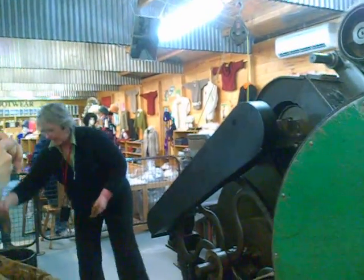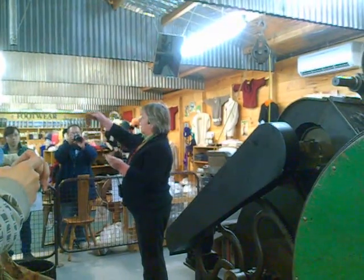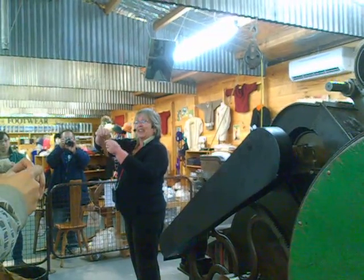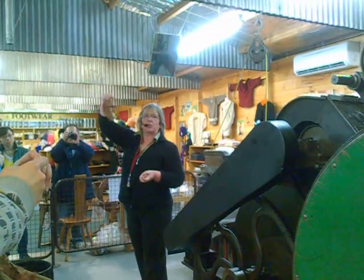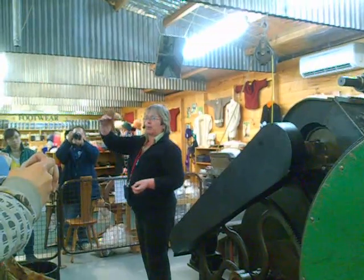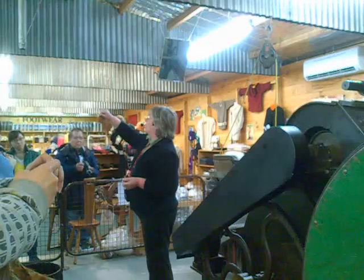Now this is alpaca here. I'm trying to get a nice bit off here. Now you've seen those alpacas out on the farm, haven't you, today? Yes, they're lovely, aren't they? Now their hair is the closest any animal produces to human hair. So if anybody does need any hair extensions, we can help them out, no problem at all. And they do use the alpaca for wigs on porcelain dolls.